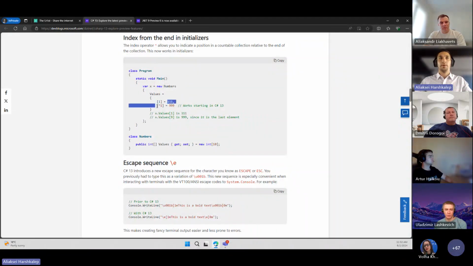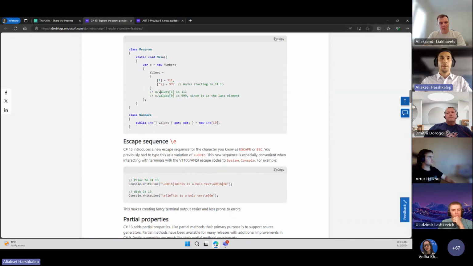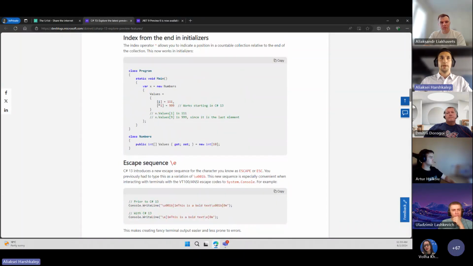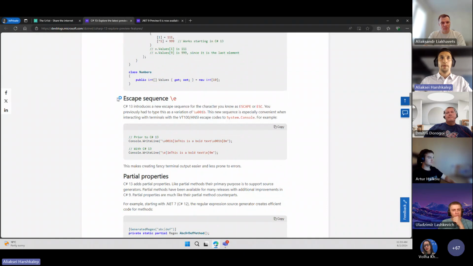Now we can use this syntax. How the symbol is called, I'm not sure. So you guys also don't know. Okay, but this syntax is now available to assign a value to the very last element of the array. Again, quite a small enhancement, but might be useful.